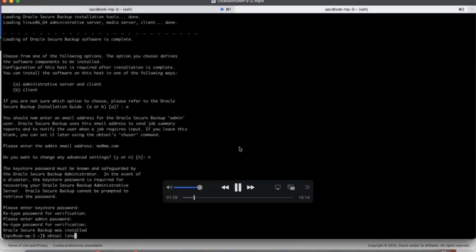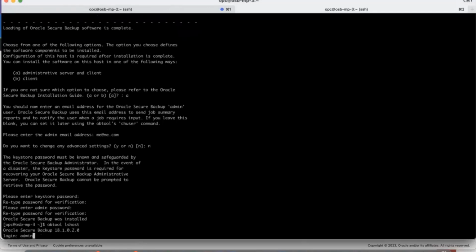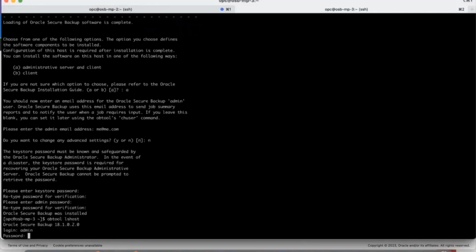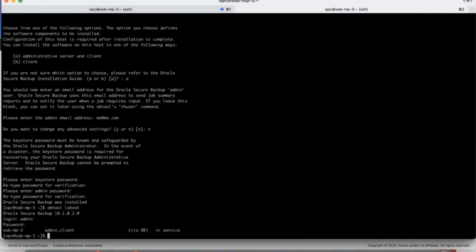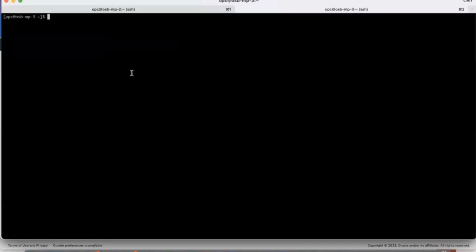Okay, now you see we use this OB tool, which is our command line. You can use the web console, the web tool if you want. You can integrate and use it with Enterprise Manager if you're using Enterprise Manager. But we noticed that most of the customers are using the command line in OCI because you don't have to open additional ports or set up networking so that you can use the web interface, etc. And also the fact that you can do everything, as I will show you.